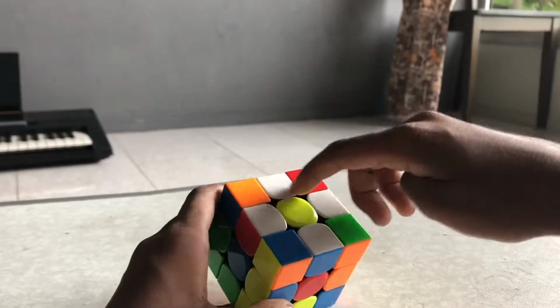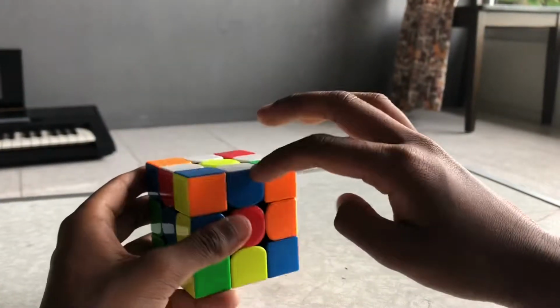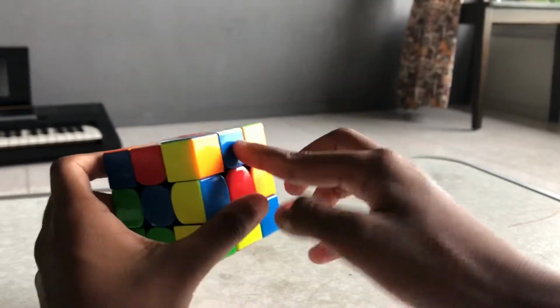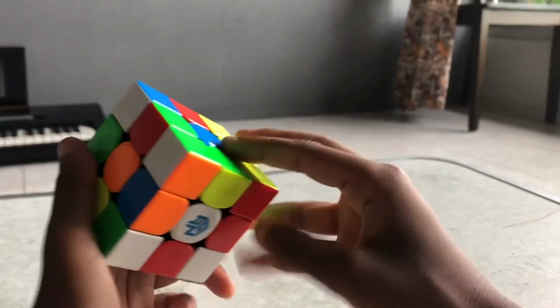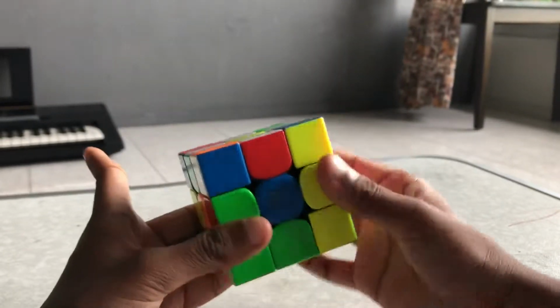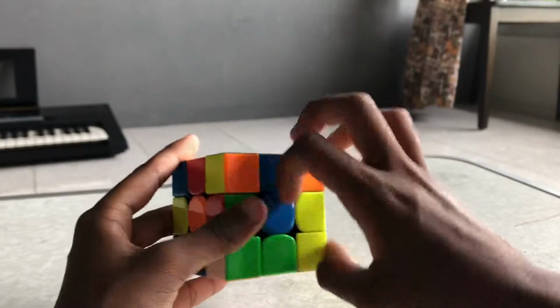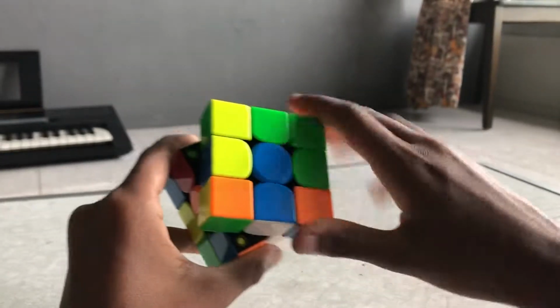Now I'm going to make these pieces go here. How to do that is, this is white blue, so I need to find this blue. Somewhere here is red, this green, this orange, and I found blue. This is blue. So I'm going to do white blue like making a line. So white blue is like a line. Now I'm going to bring this fully here.